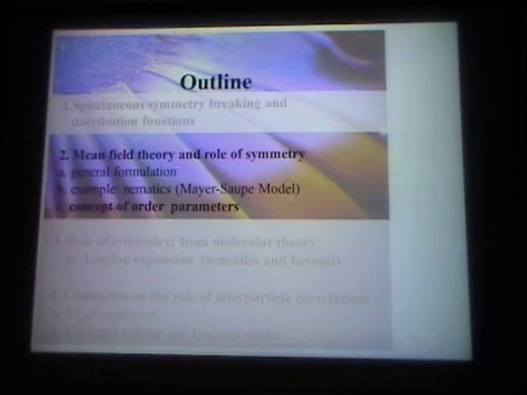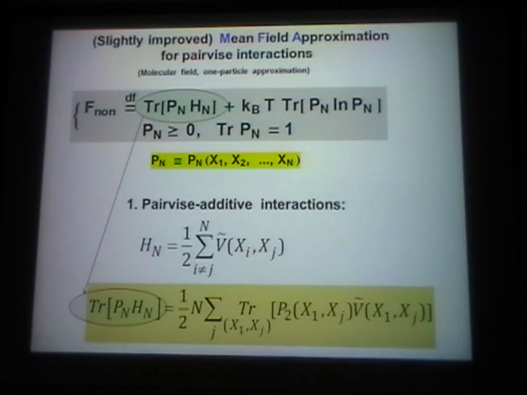Okay, after these preliminary things, let me tell you how the mean field theory is built and how we really describe the system. I showed you the formulas that are true generally. This is the statistical mechanics formulation of the description of your system. But of course, it's tremendously complicated. So actually, we have to reduce somehow 10 to the 24 degrees of freedom to solve the problem of distributions. And mean field is the simplest way to do it. So let me systematically show you how to introduce mean field. We simply need to limit the space of allowed functions to one particle and two particle distributions.